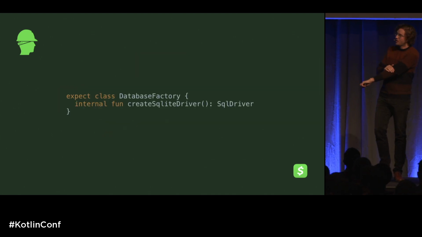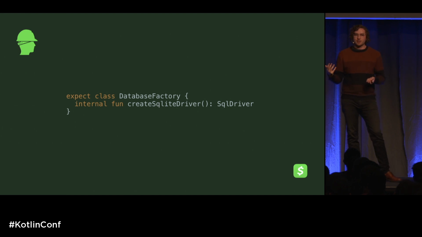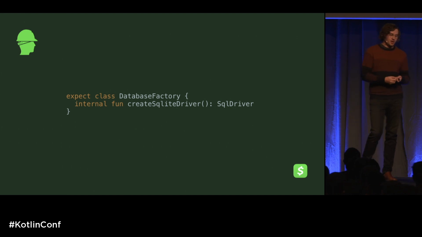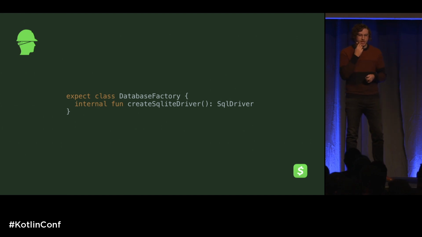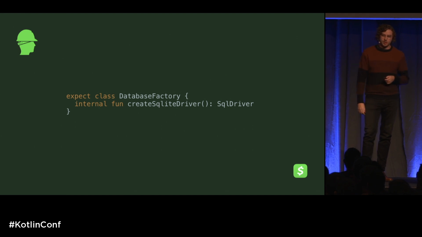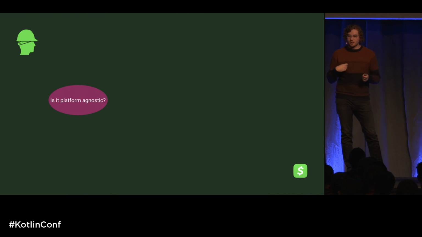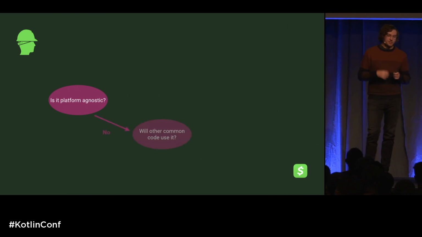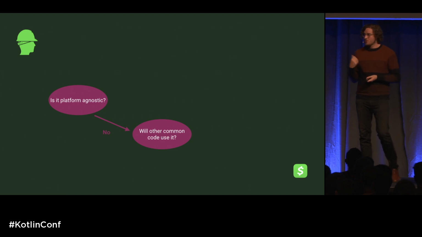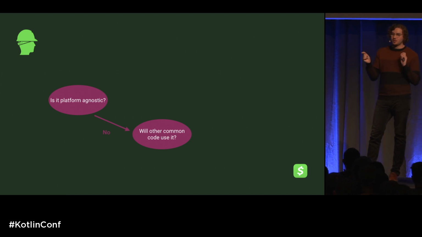So this is what it looks like for us. We're essentially expecting this factory that knows how to create a SQLite driver, and so when we're in the query code that's inside of common, we can ask the database factory to create a driver, and then if it's on iOS, it'll use the native one, and on Android, it'll use support SQLite. And so that's how we're able to actually create the DB from common code. So we'll ask the same question now for the seeding stuff, so when we're inserting, updating, and deleting from the database. That stuff is also not platform agnostic, and the reason for that is that the types that it's actually inserting into the database are coming from platform-specific types.